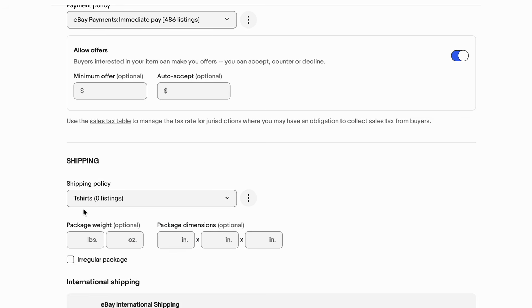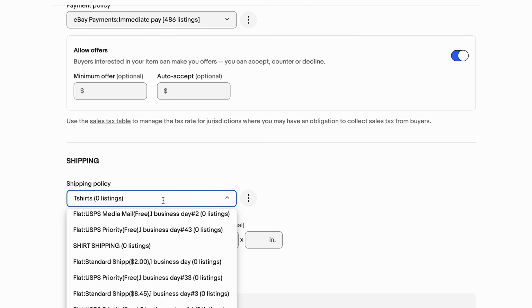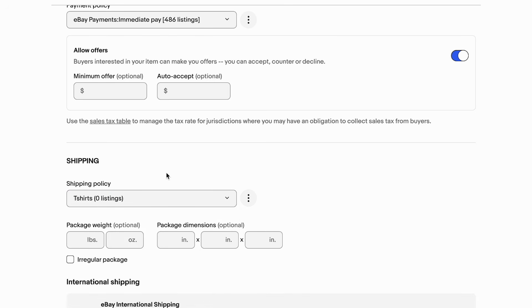Now I know in my shipping policy, if I'm listing a t-shirt and I want to charge a $5 flat rate shipping, I just click down and I click on that t-shirt policy and it'll automatically apply that policy to the listing. And that's across the board how you do it. If you want to do free shipping, then you create a policy for free shipping. If you want to do a $15 flat rate, let's say for heavier items, and do like a UPS ground or some sort of a shipping policy for that, then you create a shipping policy for that. So it's okay to have multiple shipping policies.